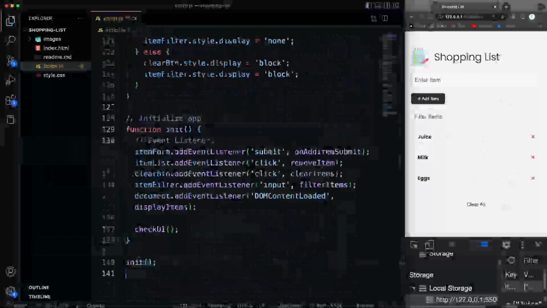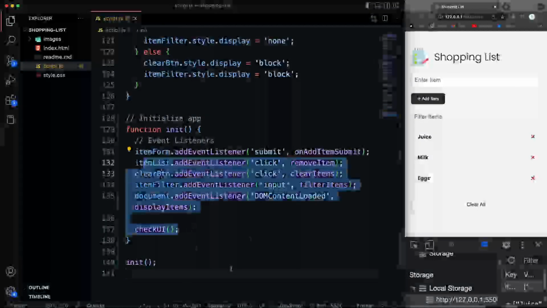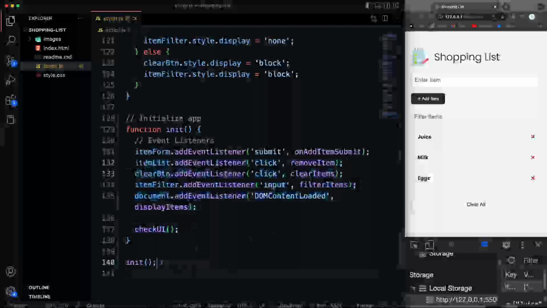So, I mean, you don't have to do this. You can have this stuff all in the global scope if you want, but I just want one initialize in the global scope. And then if you have something that you need to happen right away when the page loads, you can put it in this function. So in the next video, I want to make sure that we can actually delete these for good, because right now we're just deleting it from the DOM. We also want to delete from local storage.